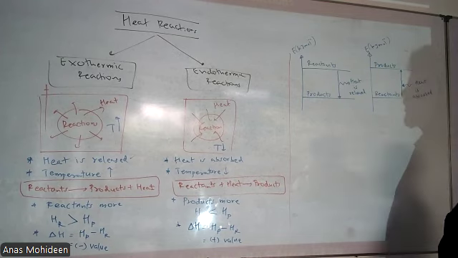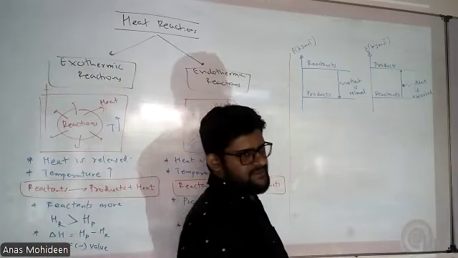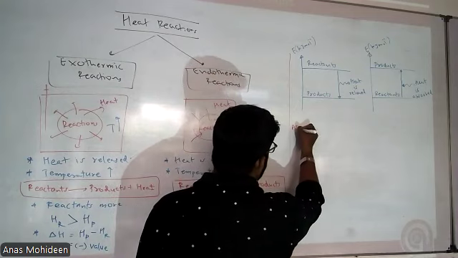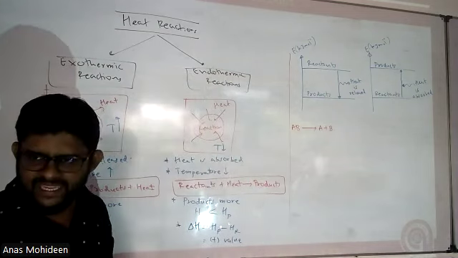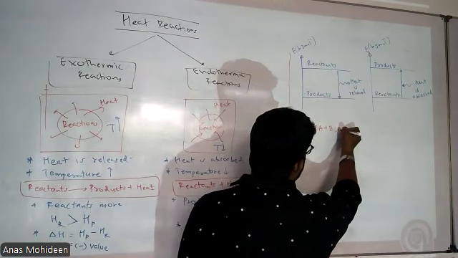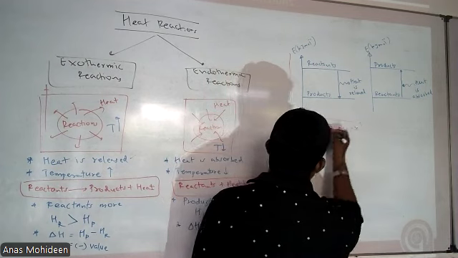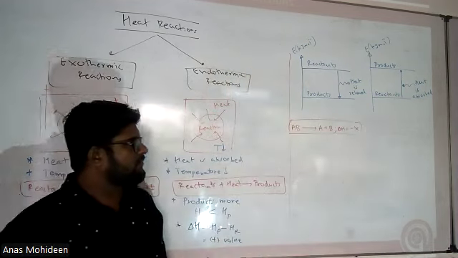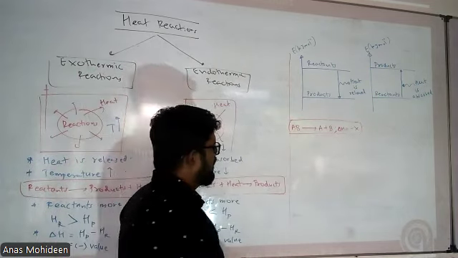General idea. Usually exothermic reactions are breakdown reactions. Let me say AB is broken down into A plus B. AB broken down into A plus B. And I'm giving you delta H is negative X, minus X. Now, minus means we know it is exothermic. How do we do that?